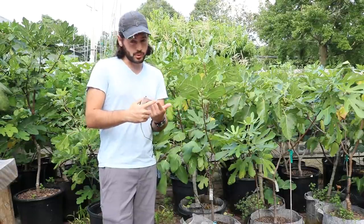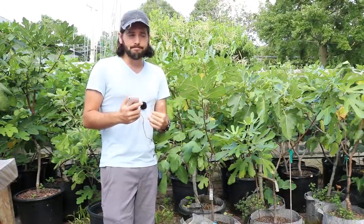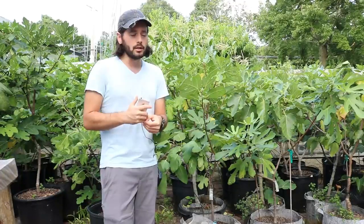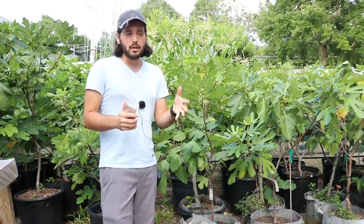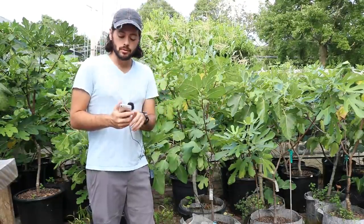Some varieties produce larger figs. Some varieties produce smaller figs. Some ripen at different times of the year. And some just overall taste flat out better. So depending on what you guys want, it's really important to choose the right genetics. 3 varieties that I highly recommend are Hardy Chicago, Violette de Bordeaux, and also Celeste. You can't really go wrong with those 3 in any place in the world.